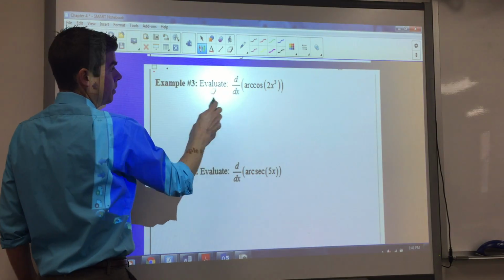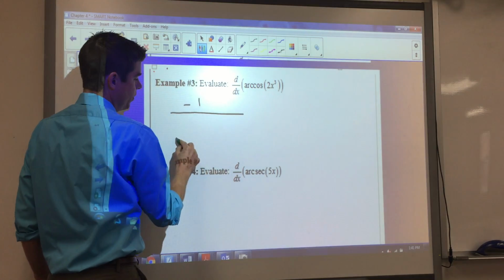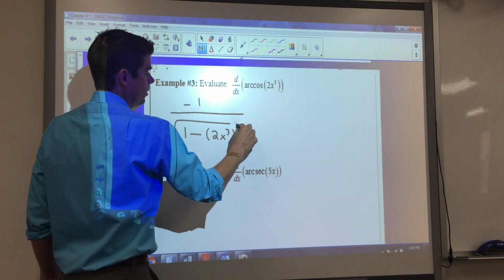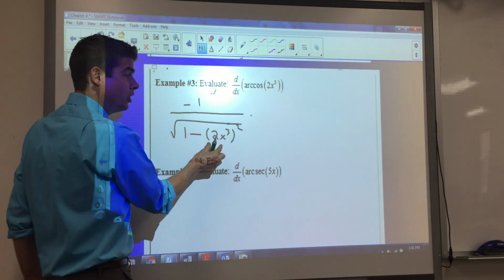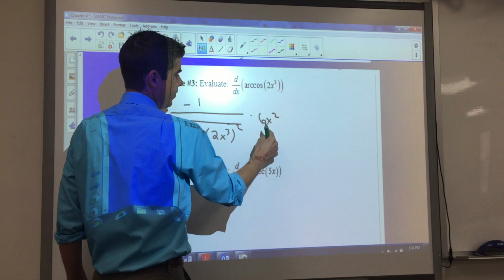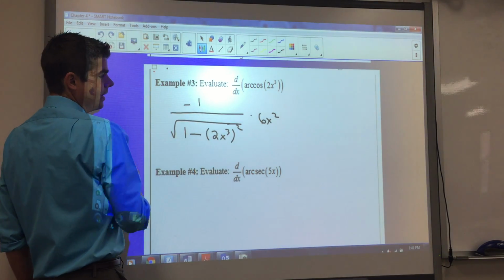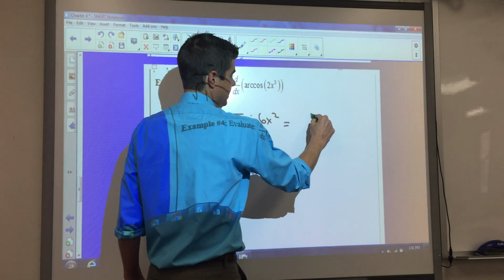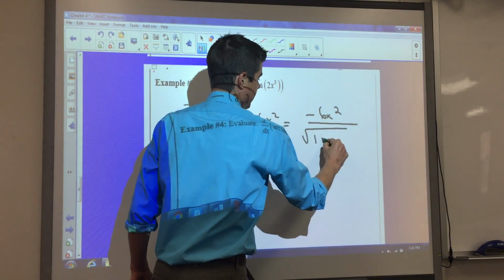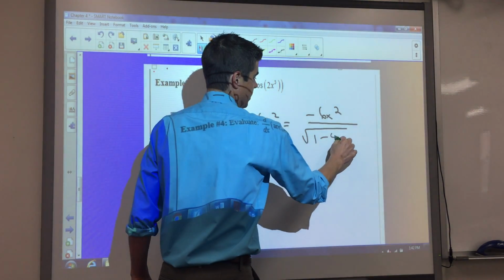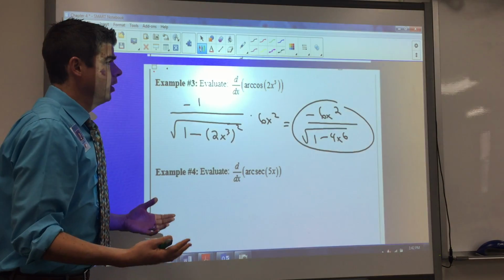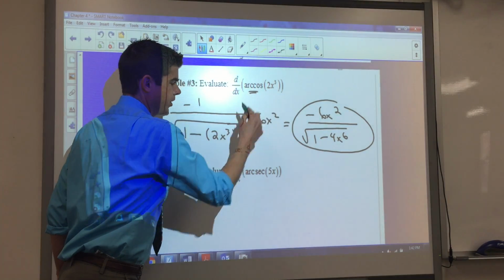So the derivative of arc cosine, remember all the co-functions are negative, so it's negative 1 over the square root of 1 minus that quantity, so 2x cubed squared. But then immediately after that, I have a chain rule, the derivative of 2x cubed. The derivative of 2x cubed is 6x squared. So that would be multiplied by that negative, so I could rewrite this as negative 6x squared over the square root of 1 minus, and I'll go ahead and expand that out, that's 4x to the 6th power. So hopefully that makes sense, but again, know the structure of what arc cosine looks like.